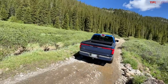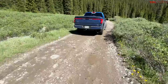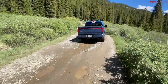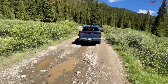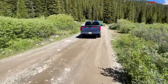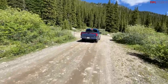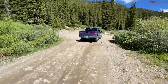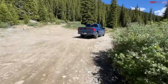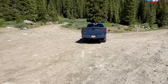Now, it's very satisfying off-roading with a full electric vehicle because it's completely silent. And it's a really nice feeling to be able to hear the wind in the trees and the birds and the rocks underneath the tires as they crunch along. Really is a nice feeling. So I am appreciating that to a large extent, something that is not often talked about in the world of EVs when off-roading. And there's a huge potential for a lot of capability in a vehicle like this that just needs to improve some of the angles a little bit more, in terms of approach angle, departure angle, that kind of thing. Because there's just an infinite possibility in what you can do with this vehicle's capability.